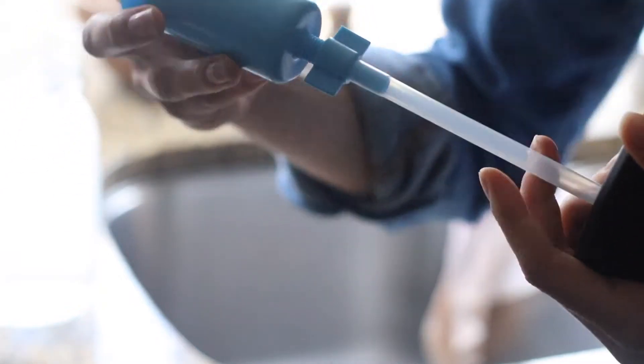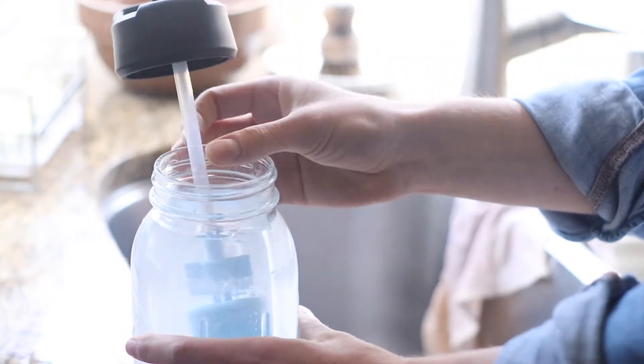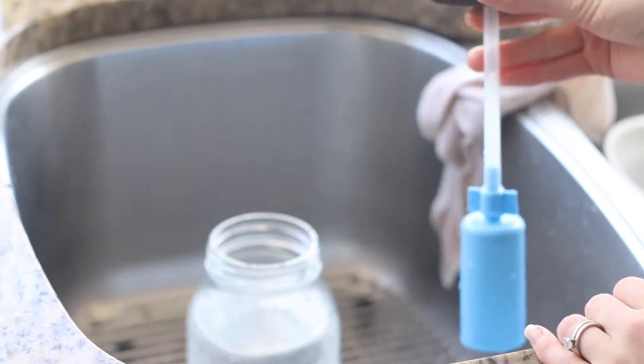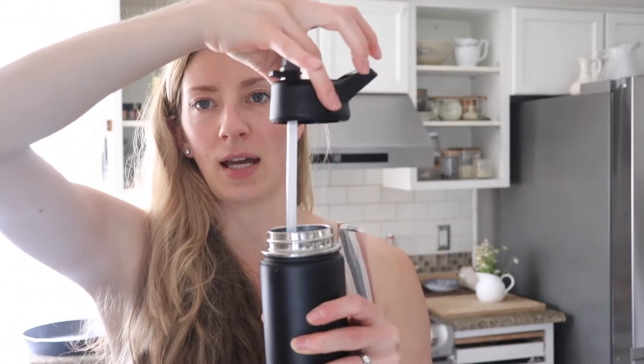You can simply fill up your water bottle and put the filter straw inside the water, or use a glass container. After the filter has been soaking in water for 30 minutes, you remove it, attach it back to your water bottle head, fill the bottle with tap water, put the filter inside with the lid, and you're ready to go.